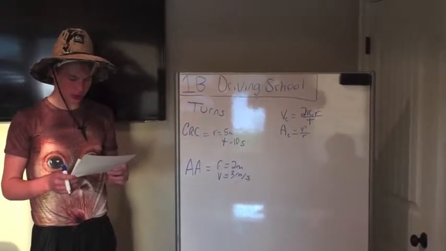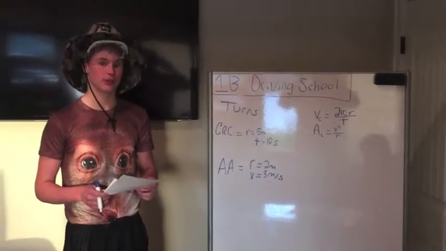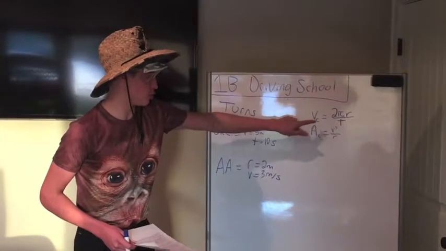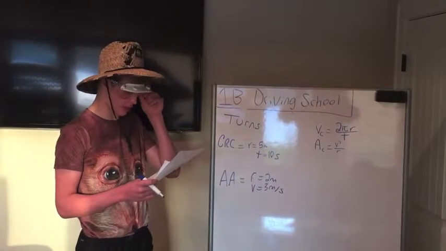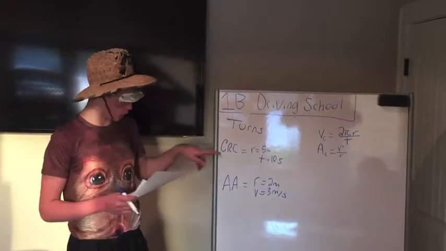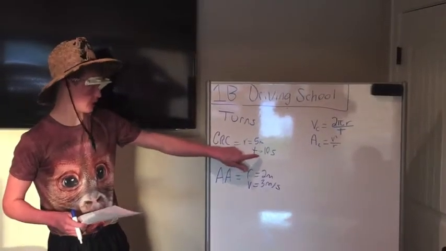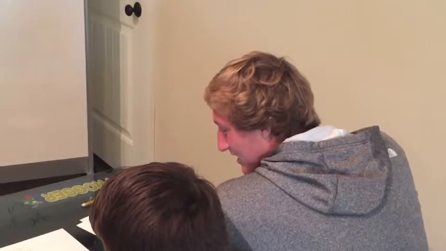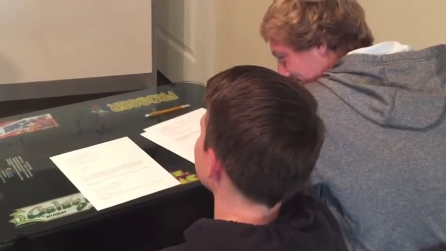When you are going on a curve, there is an outward force pushing you off the curve. The reason you stay on the road is because of friction. The two formulas we would use are velocity equals 2 pi r divided by time and centripetal acceleration equals velocity squared divided by radius. Curvy road Carson travels around a curvy road with a radius of 5 meters for 10 seconds. What was his velocity? I did 2 pi times 5 divided by 10. I ended up with my answer being 3.14 meters per second. What did you get, Will? I got 50. Will, you're really not applying yourself.